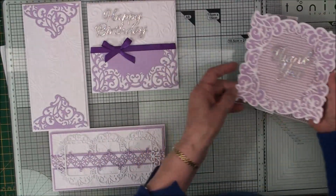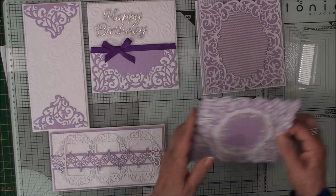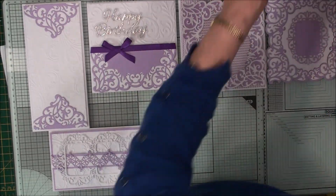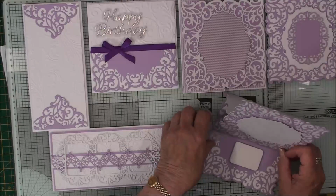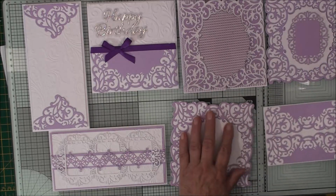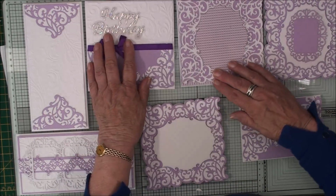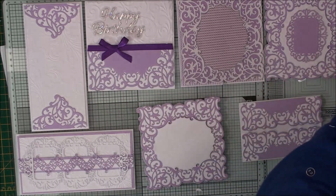So this is our floating card. This is our top folding card. This is our easel card. And this is the one that we've just made with the little panels facing each other. So now we've got a happy birthday sentiment on that.